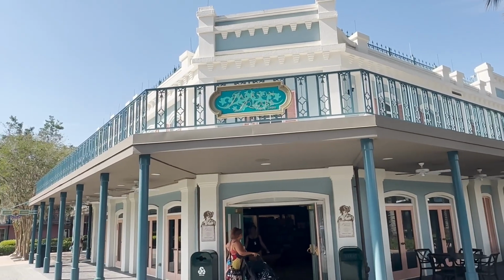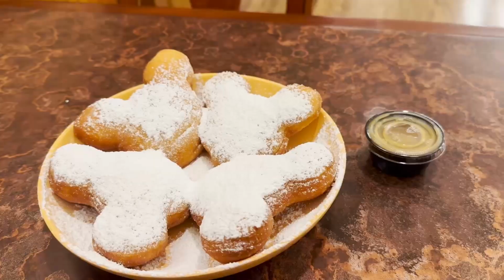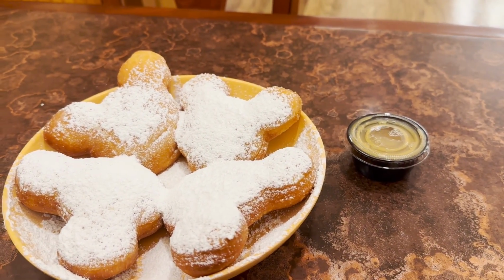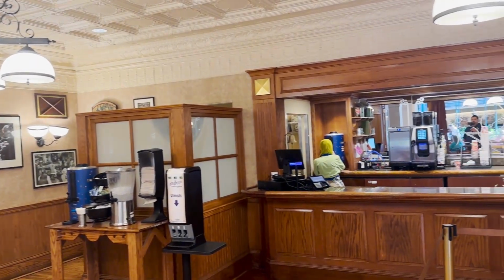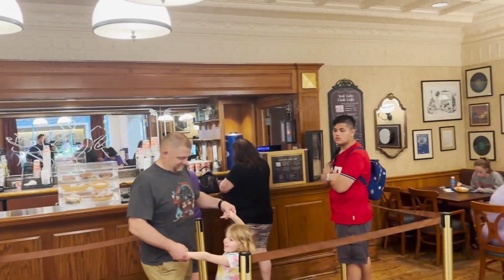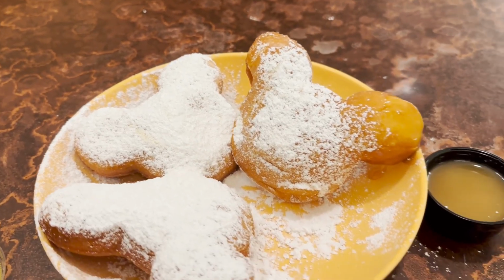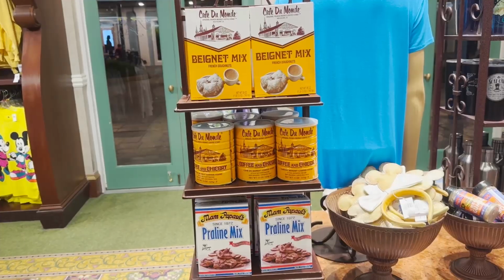Right? Exactly. All right, well, starting things off, first things first, beignets for days. This is one of the places in Disney World where you can get beignets, and this is the place where you should go get the beignets. This is my all-time favorite. They have the Scat Club Cafe where you can get beignets. They're open very early in the morning, and you can enjoy a beignet with your coffee. They're like little pillow fluffiness, Mickey-shaped deliciousness, or you can have it as a dessert later in the day.